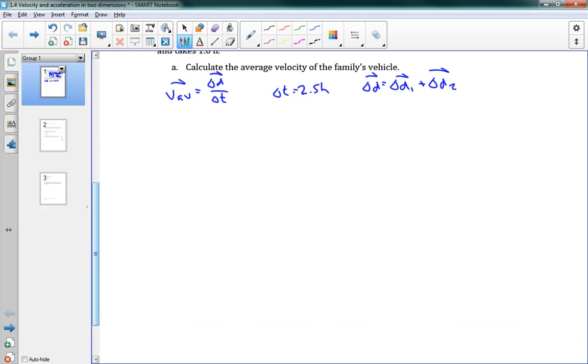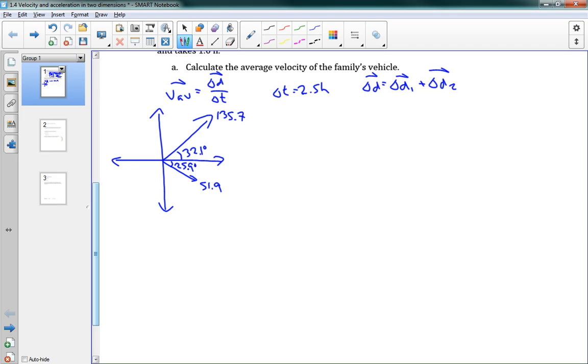We learned in the last lesson how to add displacements. So we need to draw our crosshairs here. And we can draw each of our vectors. So the first displacement is 135.7 going up this direction, 135.7. And our angle here was 32.1 degrees. And our other one was 51.9. And our angle was 25.9 degrees.